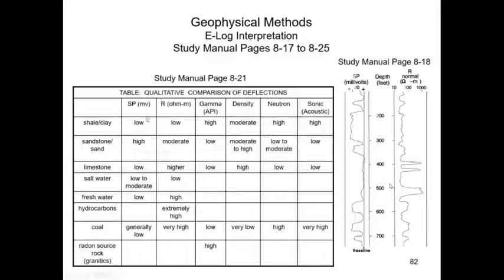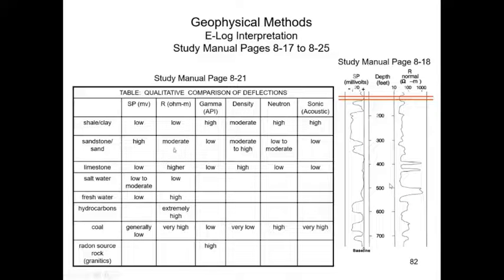Okay, so shales and clays are going to have both low SP and low resistivity, which means on parallel logs, they're going to be close together. So this, where it's close together, is a shale or a clay. There's another one here, another one here, another one here before the big resistivity peaks, another one here, another one here. So where they're close together is going to be the shales and clays. Sandstones have high SPs. All these peaks are sandstone peaks.